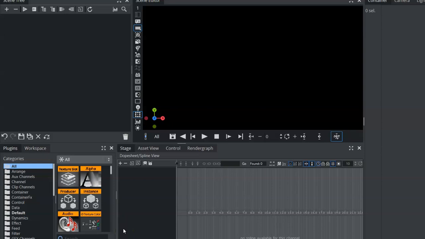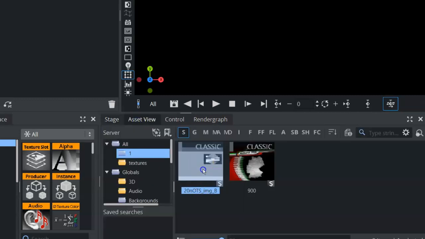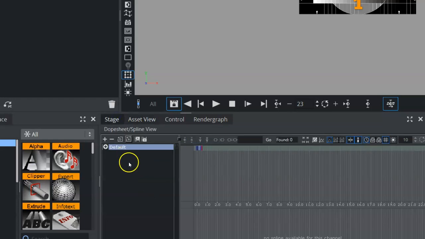Okay, we want to talk about the stage tree area. We have within our stage a two-column system. We have the stage over here on the right, and we have the stage tree area over here on the left column. To begin, I'm going to open up a scene here just so that we have some animation to preview. So the stage tree area shows a representation of all the animated items within the current scene.